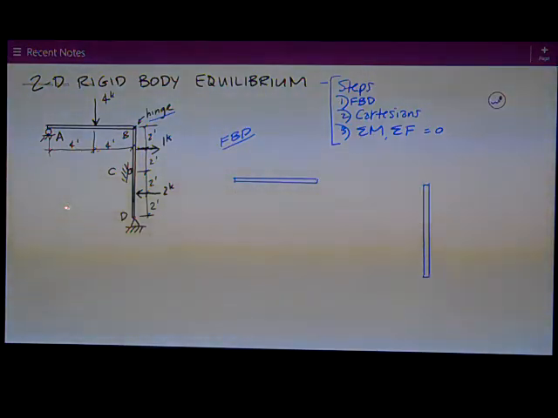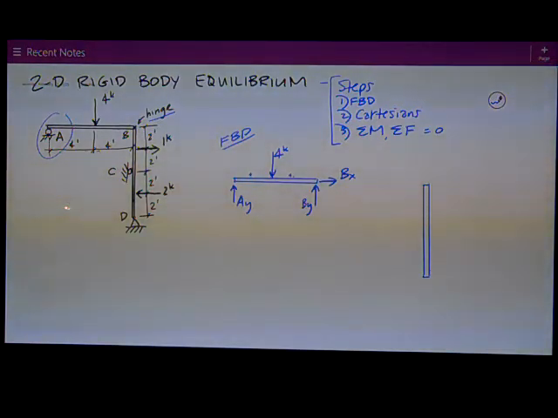At point A, I have a roller, so all I have is a Y force. At point B, I have a hinge, so I can have no moment, but I can have both a Y force, which I tend to assume up, and an X force, which I tend to assume positive to the right on the first member I come to. It doesn't make any difference as long as I reverse them on the other member. And then I have in the middle my 4 kip load. Remember that that's 4 feet and 4 feet. I just write that to remind myself.